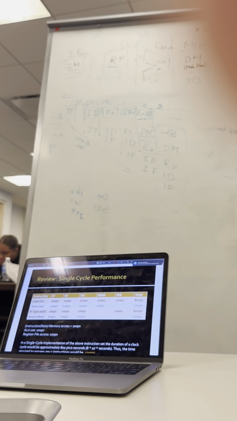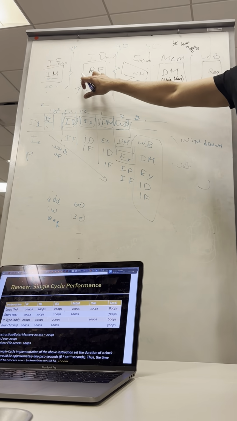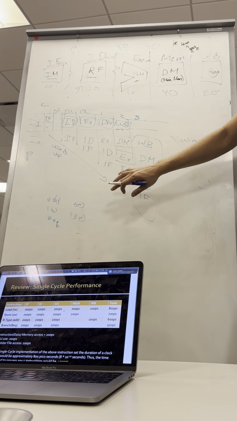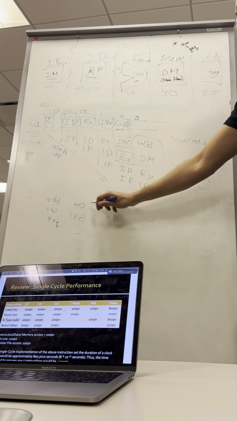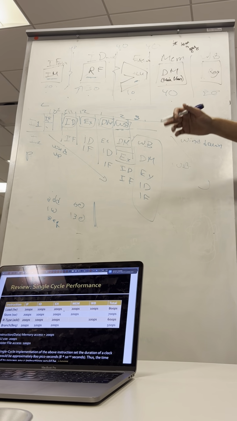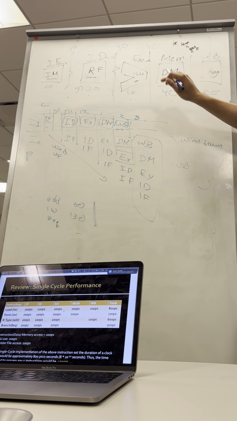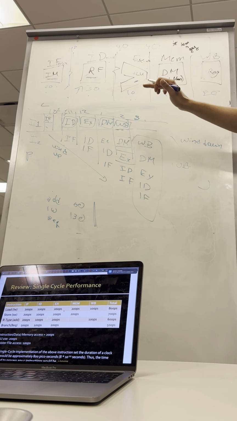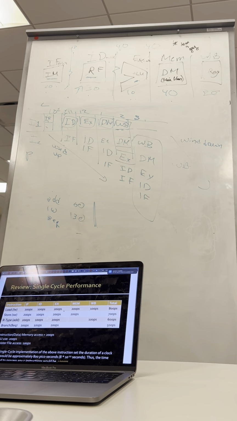I'm confused. So it might be like they tell you how much each stage is, and then you have to calculate how much each instruction takes based on the time of each stage. That's all given, but you need to know which stages are going to be used and which ones aren't. And then we're going to go into hazards.